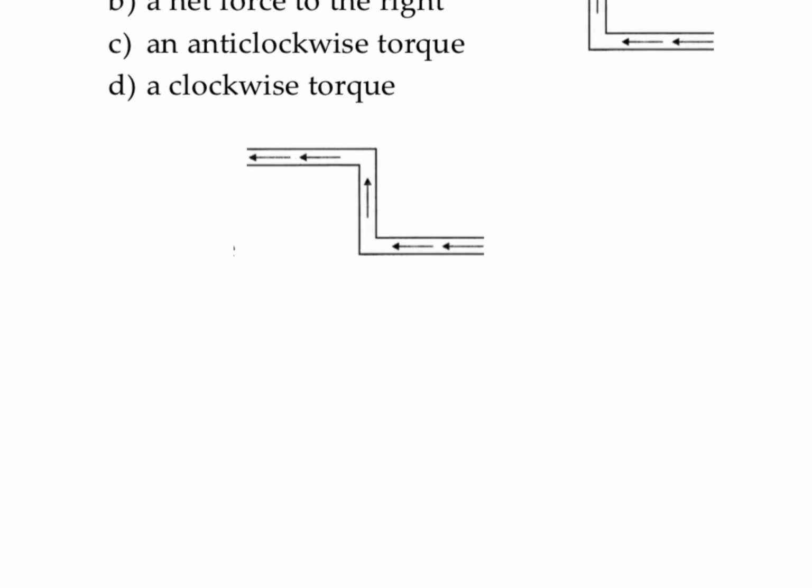Just observe this tube over here, and observe the direction of velocity. Initially the liquid was flowing along this direction, then the direction of velocity is changed over here, then again over here the direction of velocity is changed. So we can find out the value of force acting on each corner. Whenever there is a change in magnitude or direction of momentum, there is a force, because force is the rate of change of momentum.